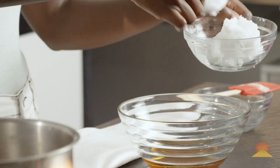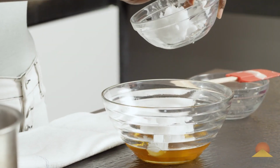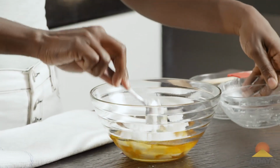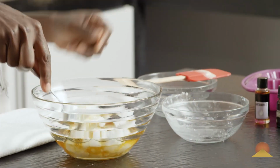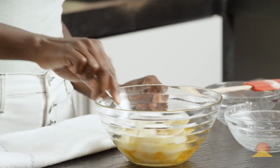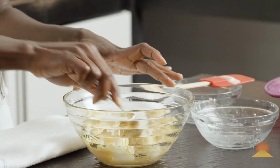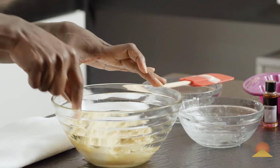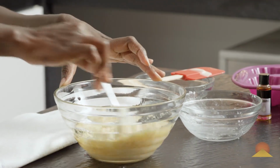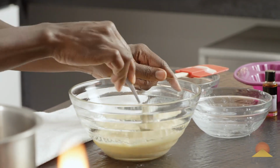Okay, I'll put this to the side and get a spoon. So we have 2/3 cups of coconut oil, so it's a 1-to-1 ratio, and the coconut oil is going to melt really quickly. We'll just melt that together, mix that together. And if at any point it starts to solidify faster than you want it to, you can just put it back over the heat. We still have a little bit of residual heat.